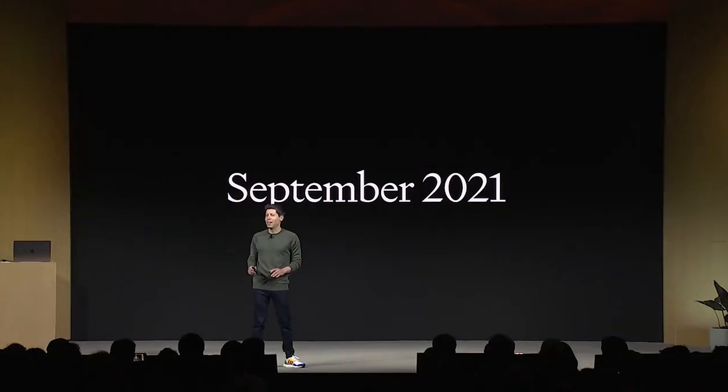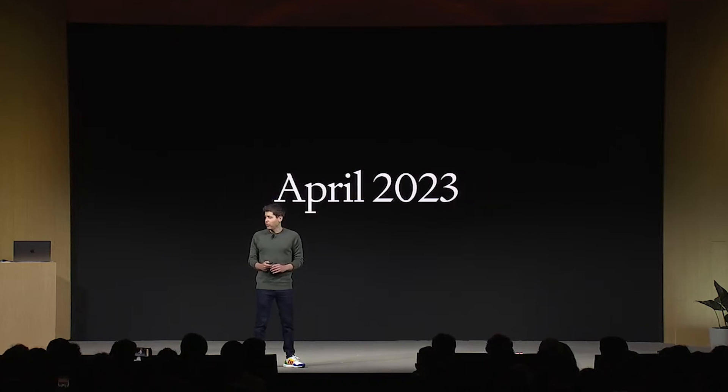The other major update rolling out to regular end users is ChatGPT's knowledge base. Whereas previously the knowledge cutoff was September 2021, the new paid version now has general world knowledge up to April 2023 — just a few months ago. Along with this massive knowledge update comes a commitment to keep it up to date. Let's have a quick look at some of the things that ChatGPT currently knows.